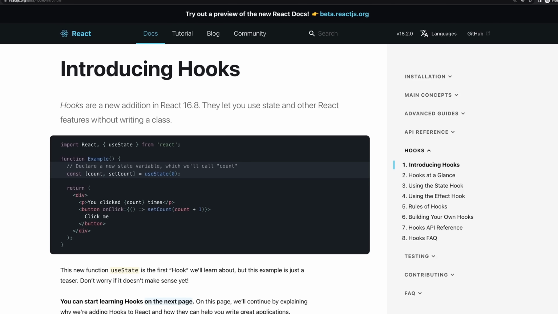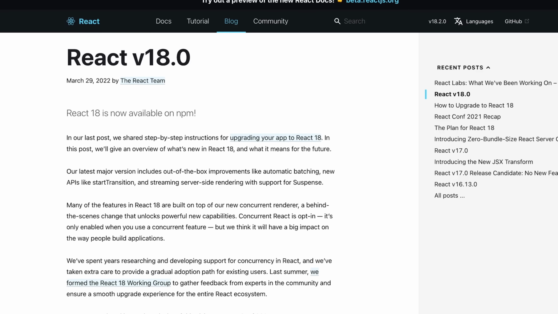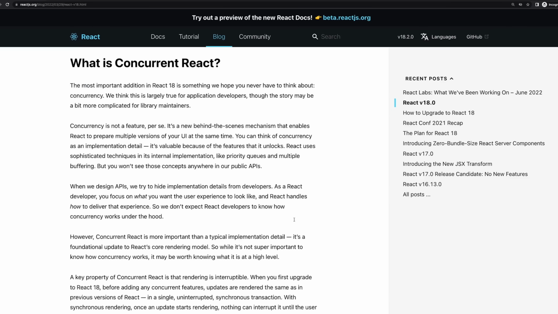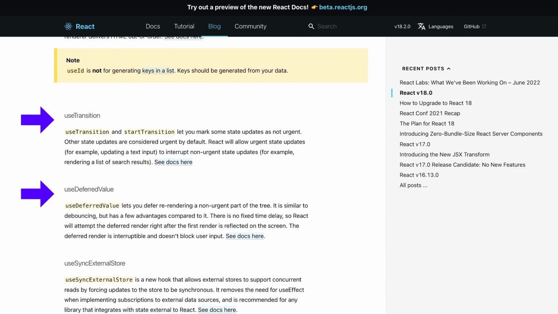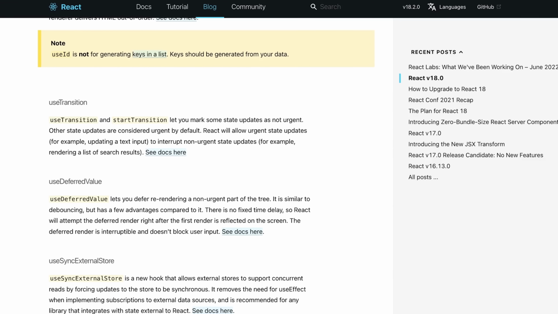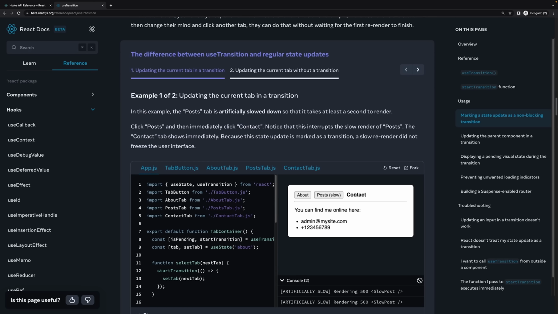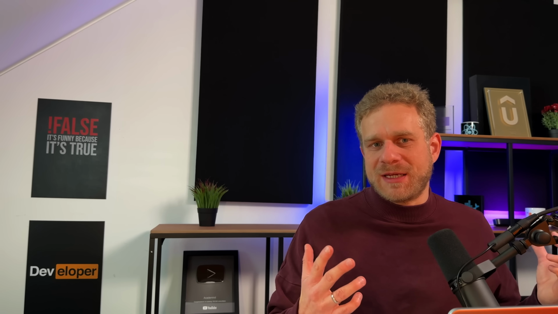But of course, React hooks were introduced back in React 16.8, not in version 18. Instead, React 18 was all about concurrent features, formerly known as concurrent mode. To be precise, React 18 did introduce two important new hooks, useTransition and useDeferredValue, which ultimately are both tools you can use to give your website users a better perceived performance, to avoid blocking UI states and ensure smooth UI updates and changes.